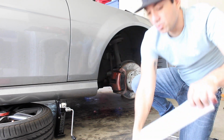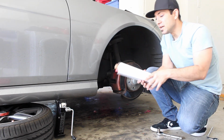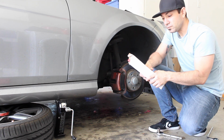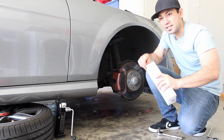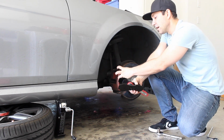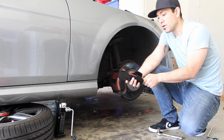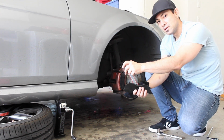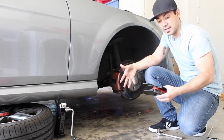And I've also got a brake caliper spreader tool to make it a little bit easier as well. And this is what the tool looks like. So after you take the caliper off, you can take the brake pads out and this will help spread the piston. So that way it's easier to replace your brake pads.